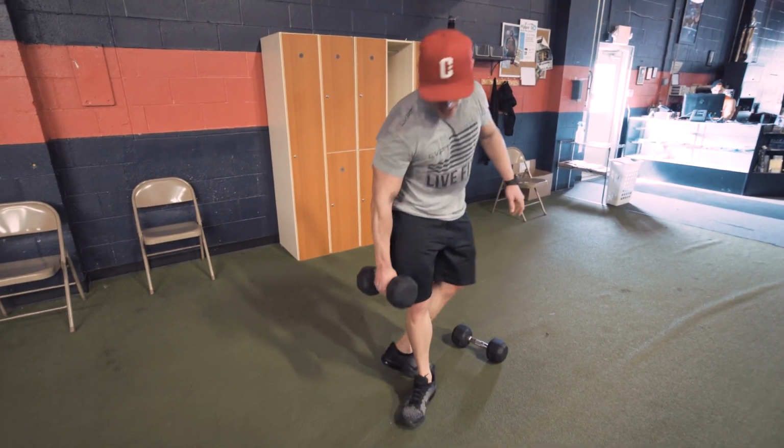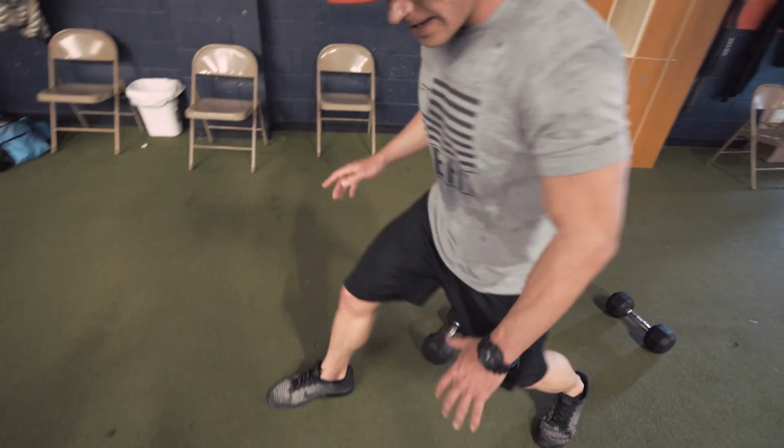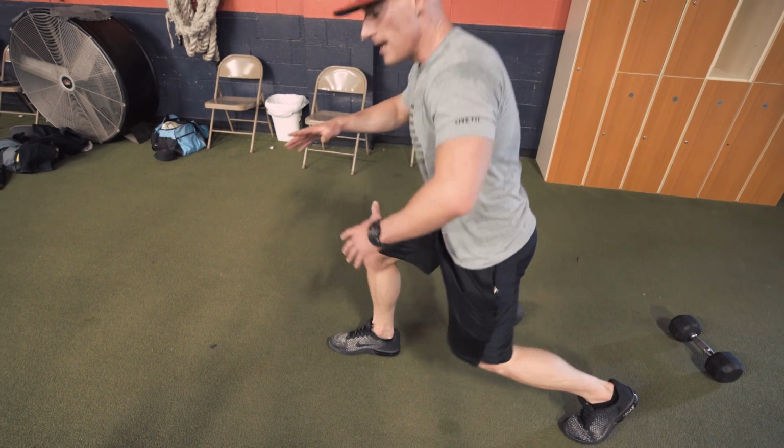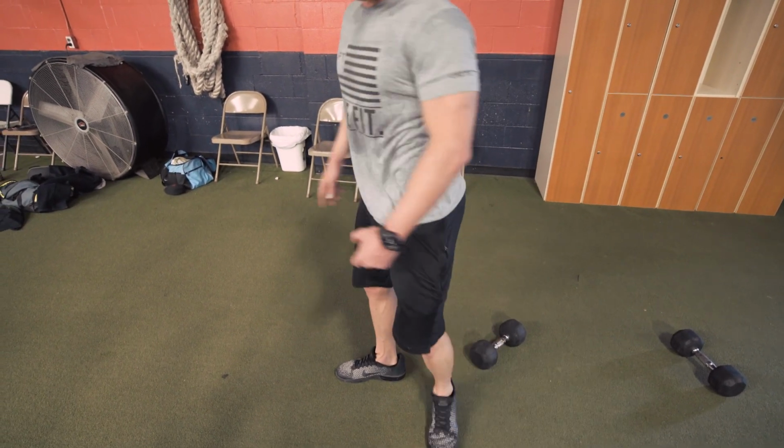And a lot of the stimulation comes from when you go down, not like boom. If you fall down like this, there's no tension on your leg, right? When you go down and you're forced to stop it right here and squeeze and then bounce back up, that's how you're getting the maximum amount of stimulation out of it. I'm out of breath. Look at that, I need to do more cardio.